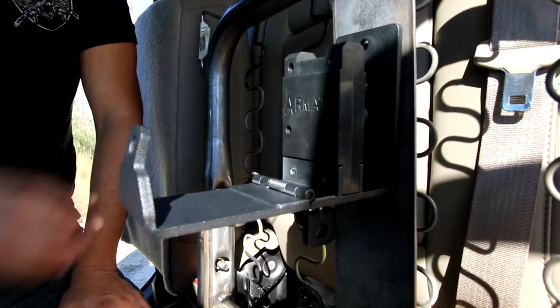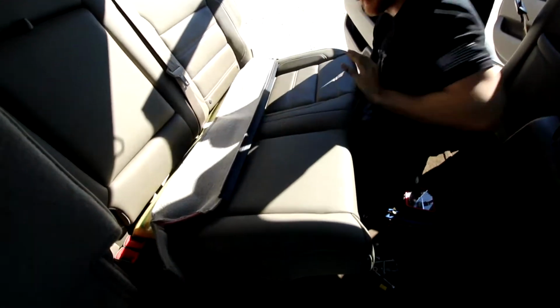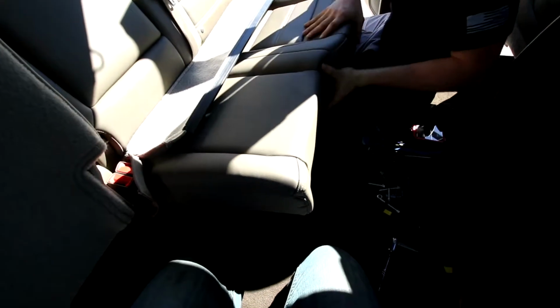But now let's go ahead and put the upholstery back on. Okay, so we're just going to go ahead and slide the upholstery back over. And then we're going to have to put in those 2 tabs that we took out on the top. So we'll go ahead and line this up first. Two tabs, put those in. Okay, so those 2 tabs are on.